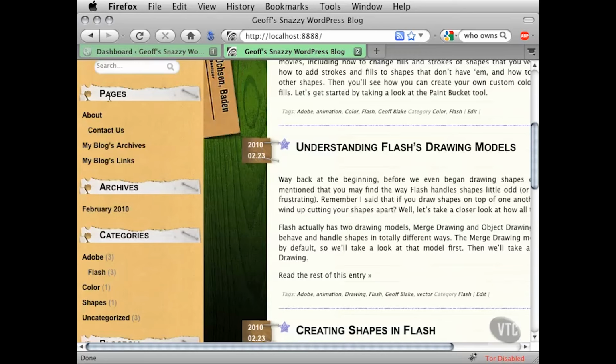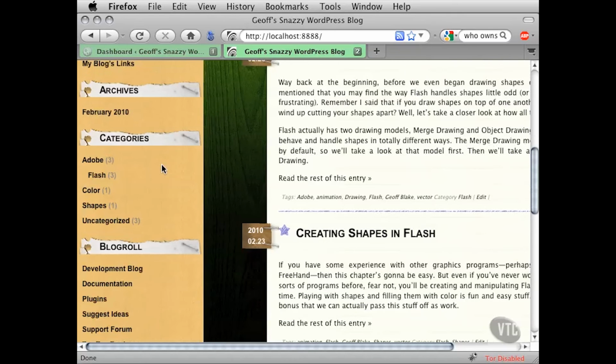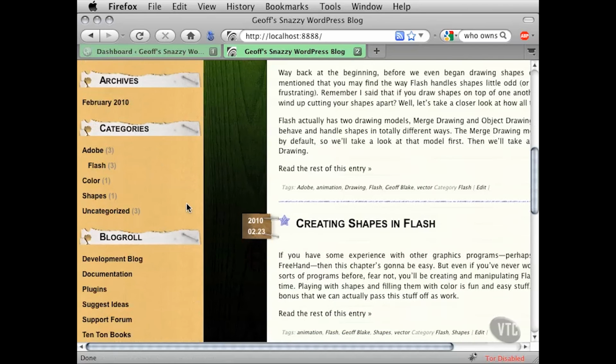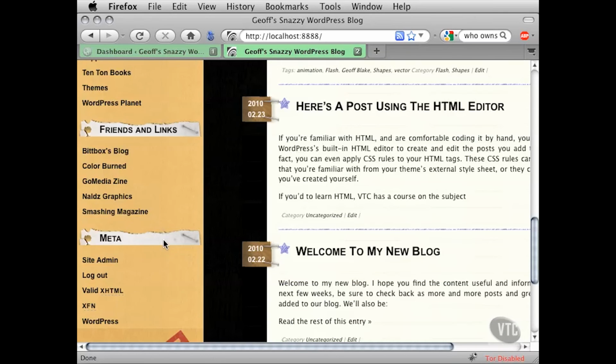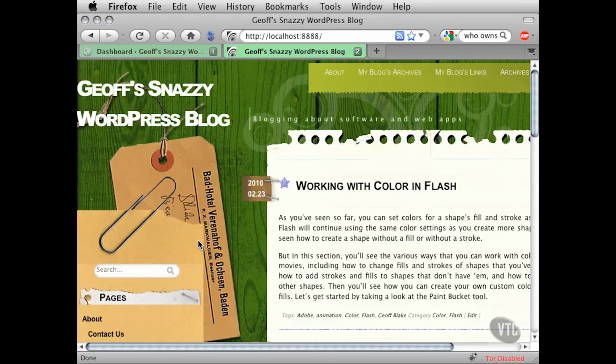For example, we have pages. So this entire pages block, if you will, imagine that that's its own separate widget that sits inside the sidebar. And then the same would hold true for archives as well, that entire archives block, this entire categories block, and so on. All of these items that we see here are all individual widgets. That's how it works, right? And of course, at the very top here, you can see that we have a search widget as well. We'll talk about that in just a little bit.